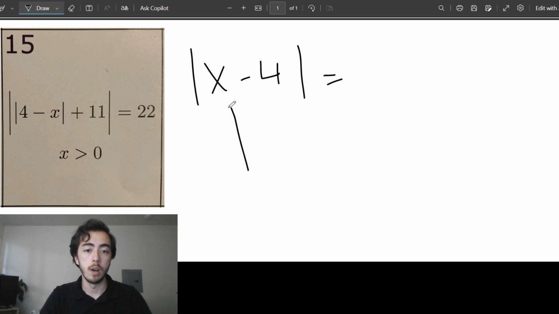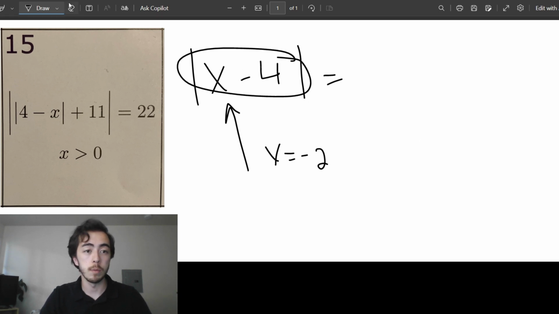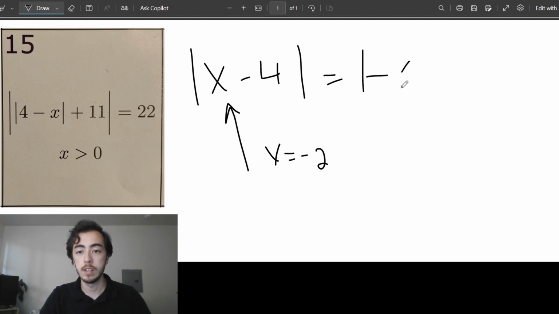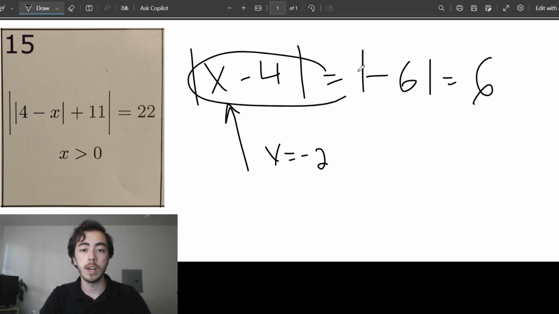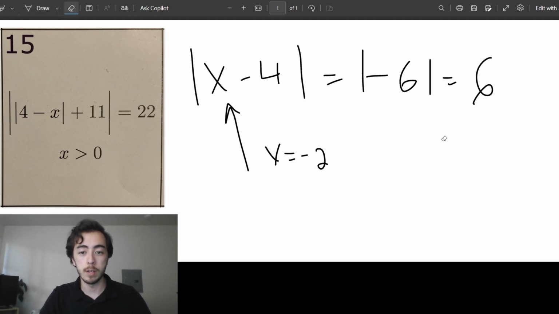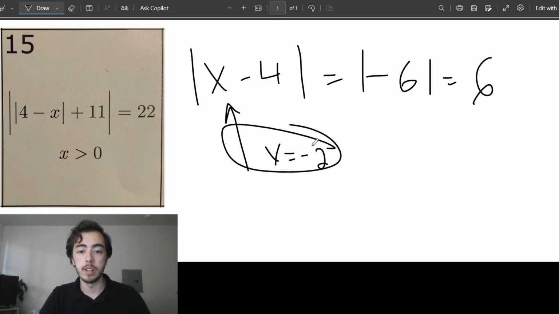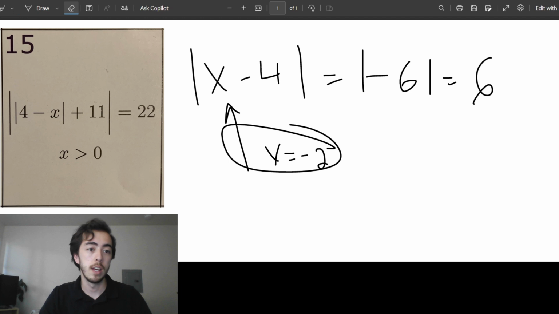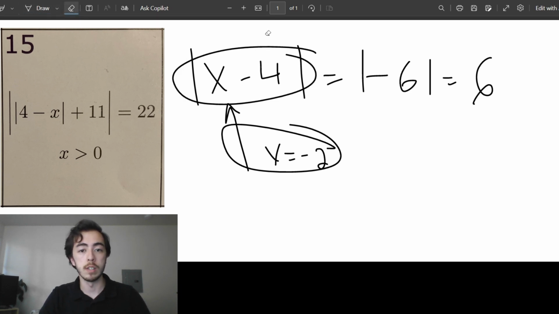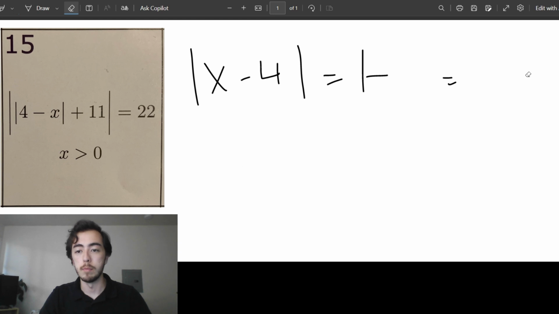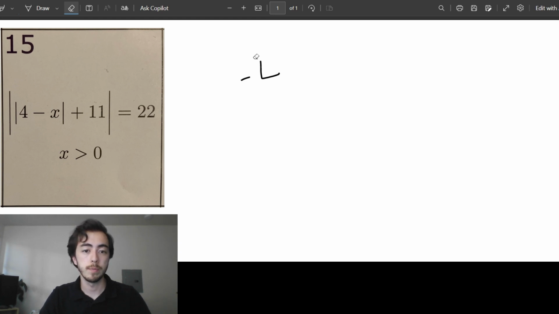You'd have to think like, all right, what happens when x is a certain number? Let's say x is negative 2, just for example. Then we'd evaluate the inside. We get negative 2 minus 4 is negative 6. And then ultimately the absolute value of negative 6 is then 6. So whenever you have these variable expressions and absolute value bars, you need to think in terms of what values x might take, and then what happens after we do the subtraction in the middle before we start thinking about the absolute value.